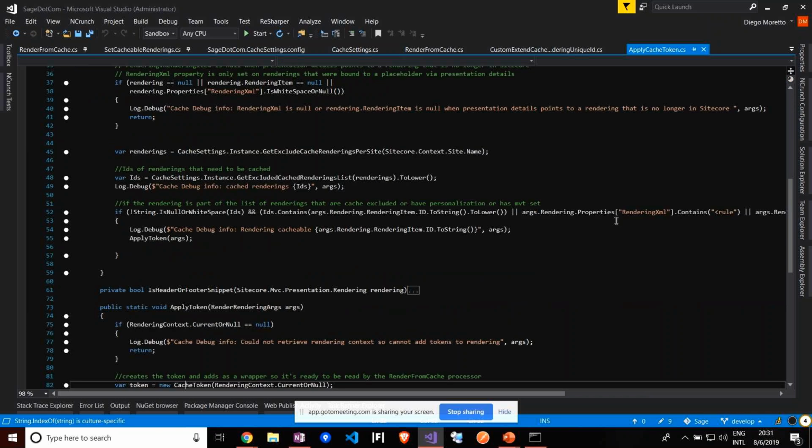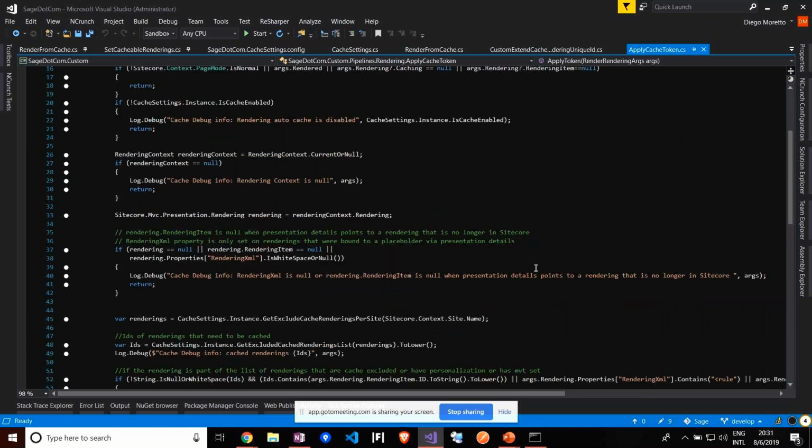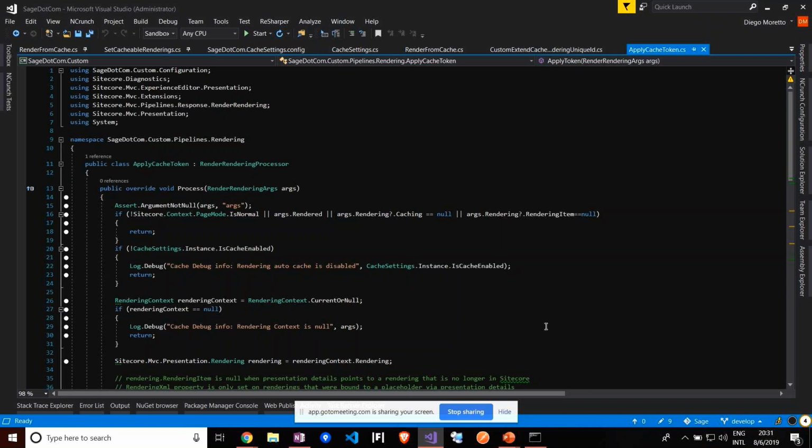Think about this as maybe like an HTML comment. You need to differentiate your rendering and add something to it, like a flag, like a token, right? When this rendering is executed and it's found within the ones that you want to exclude, you need to mark it as excludable or add this token, however you want to call it. But you need to find a way to opt out, right?